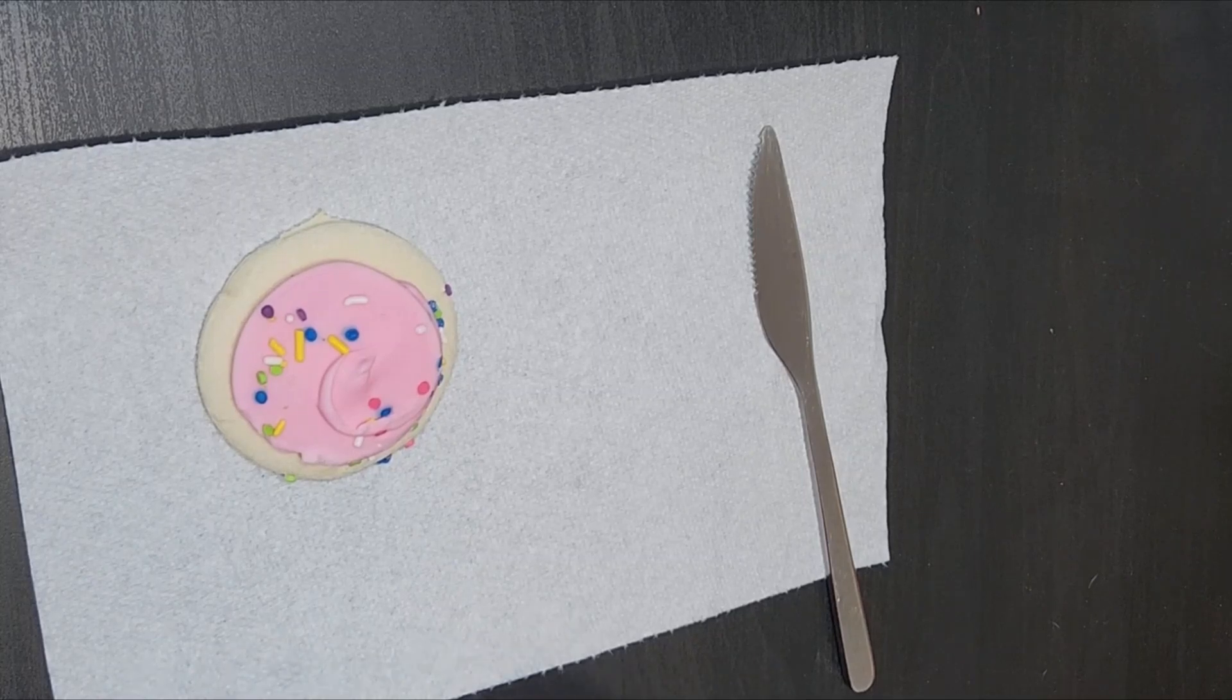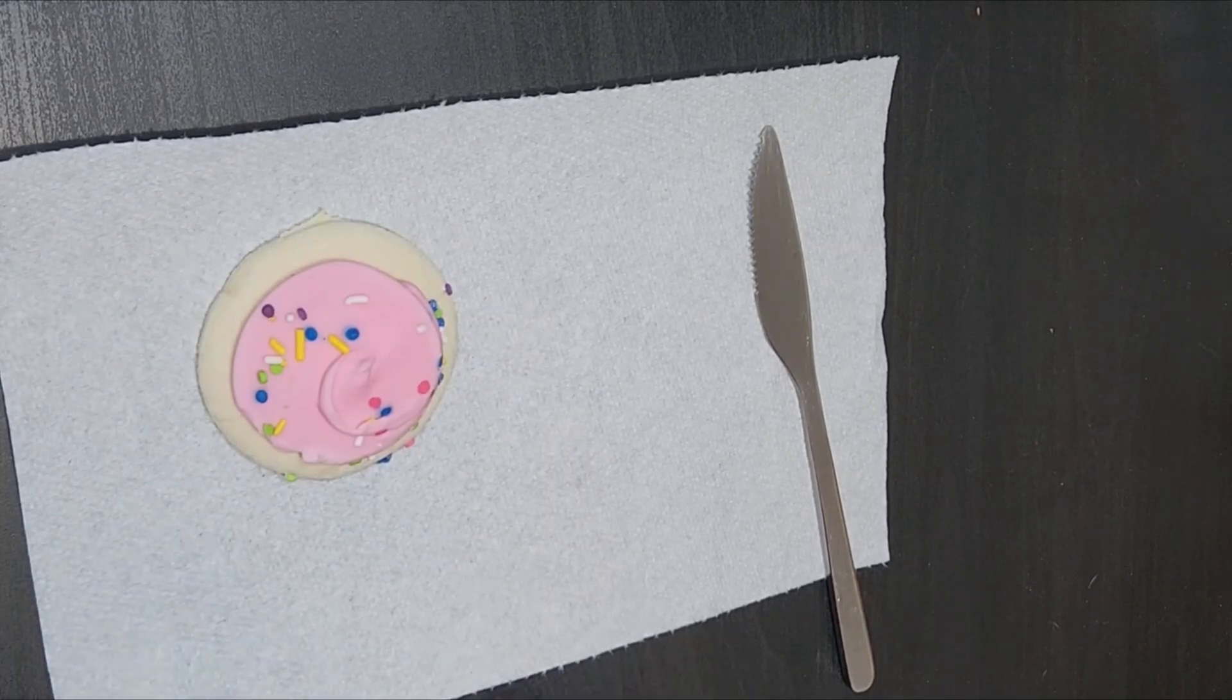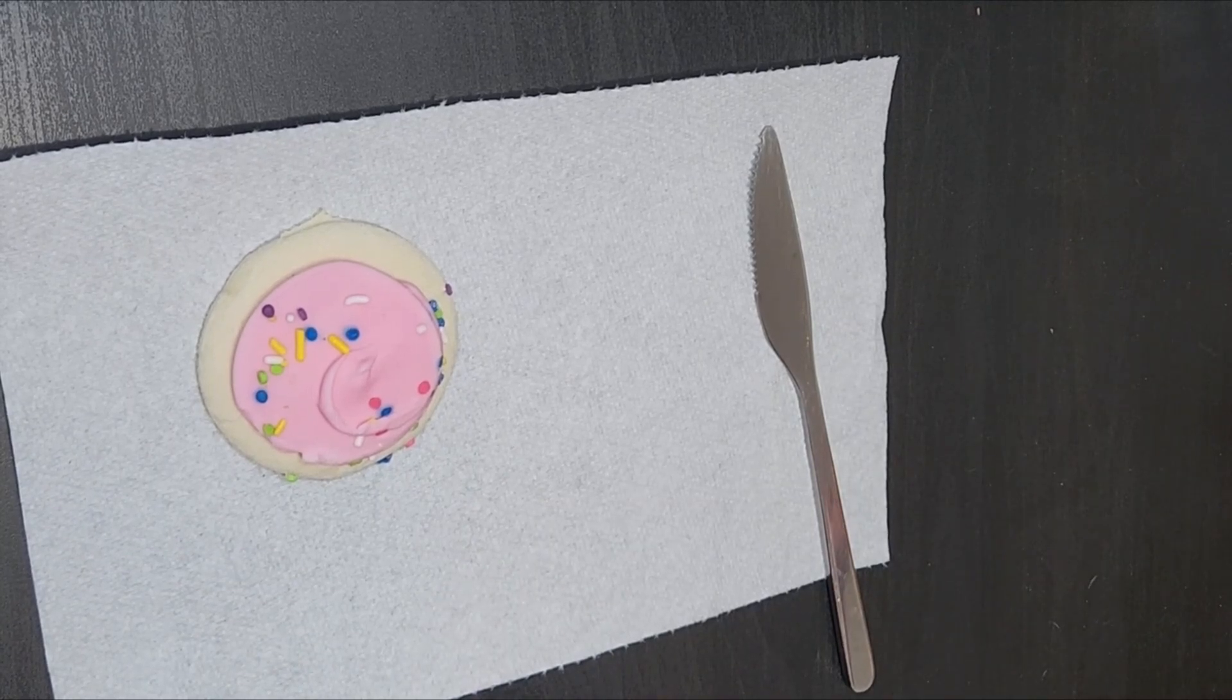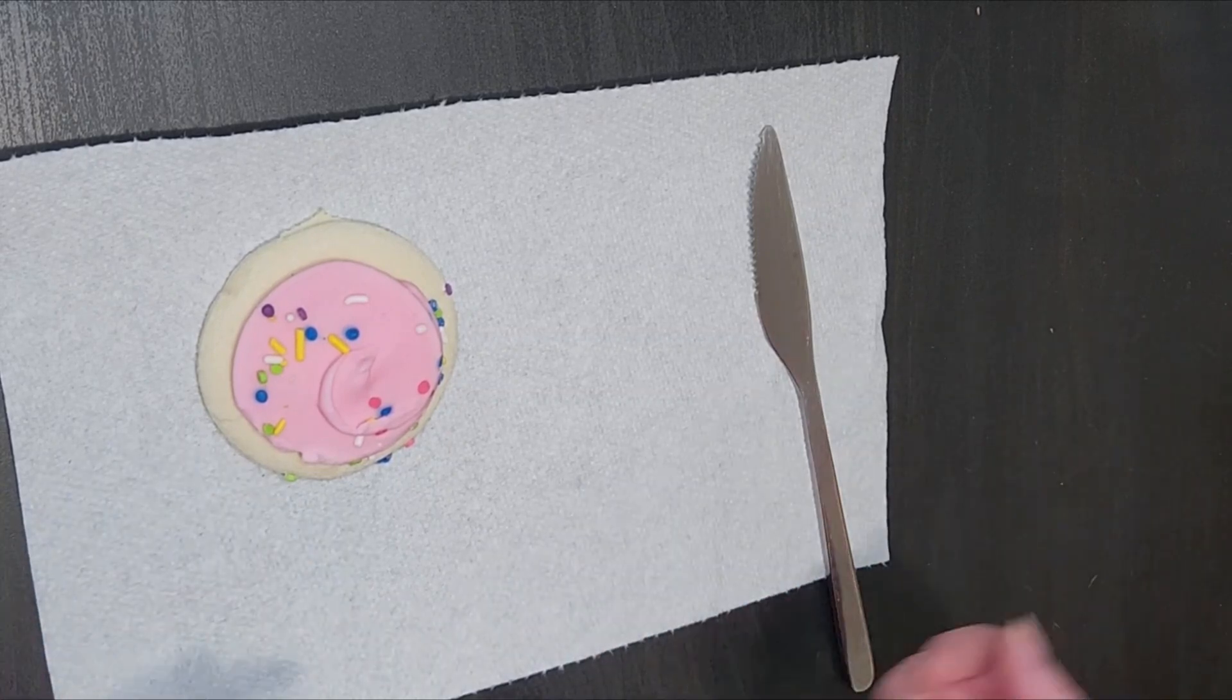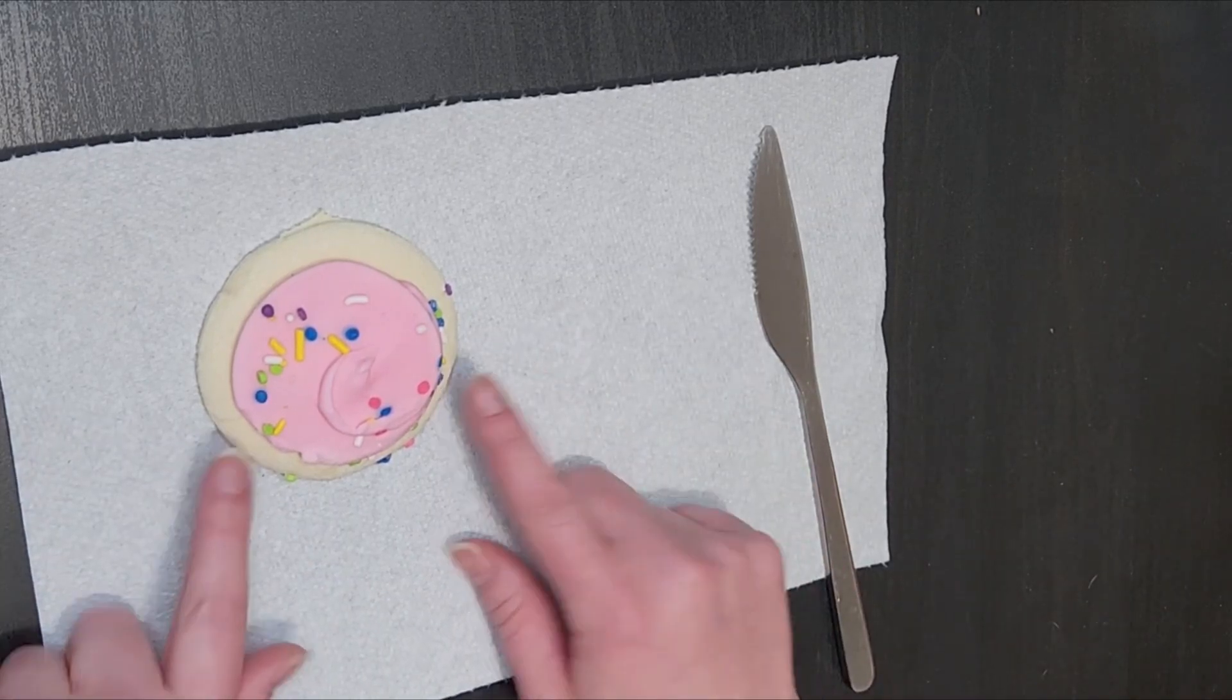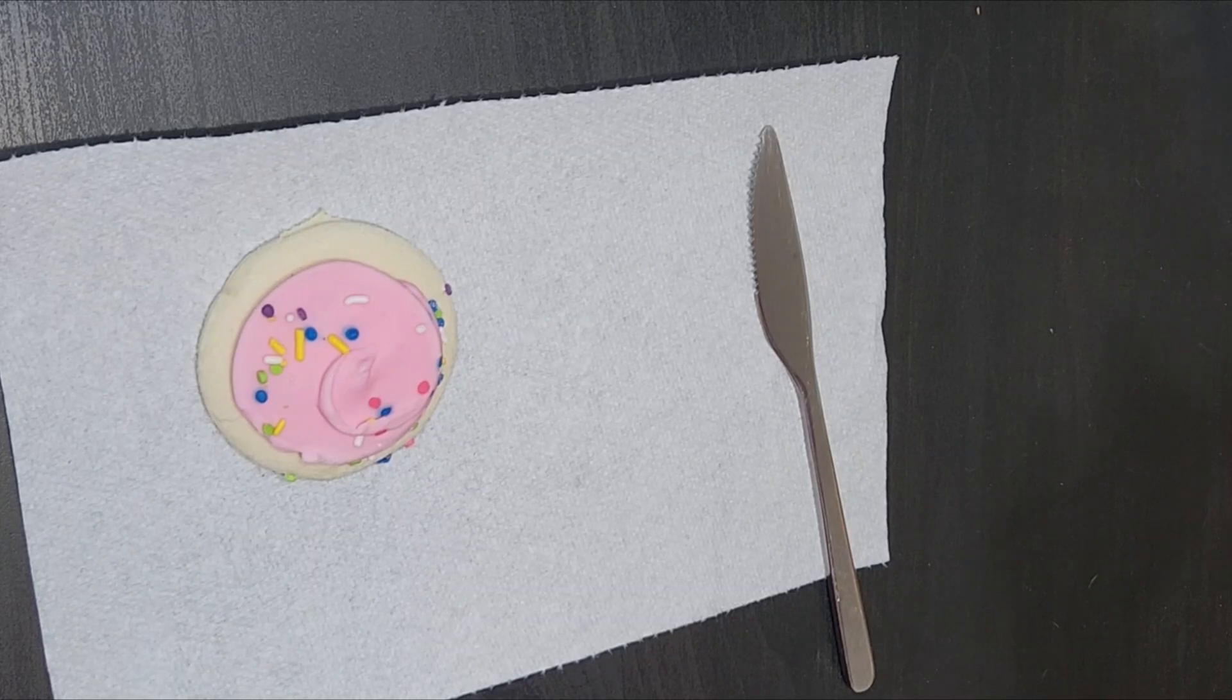For this lesson, I always buy these frosted cookies. You can often buy them at any grocery store. There's name brands, there's generic, these are from Walmart. But I like the soft cookies because they're easy to cut. I have a regular butter knife here, but for my students I give them a plastic butter knife. Of course, before we begin, we talk about safety with using the knives.